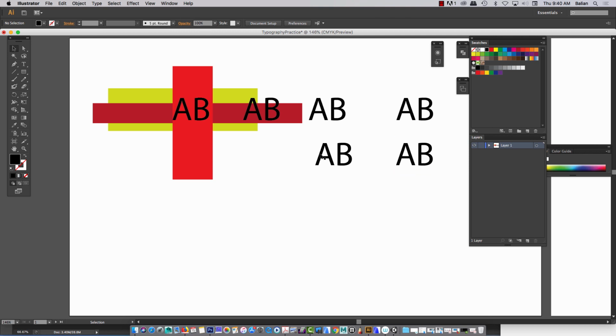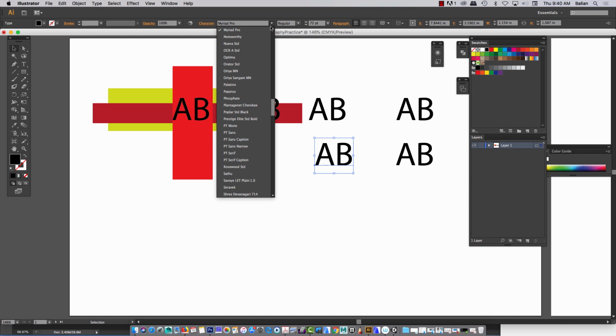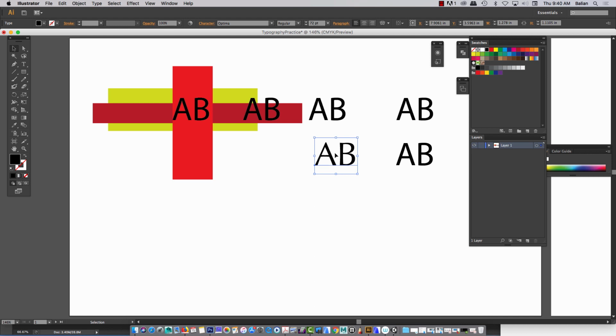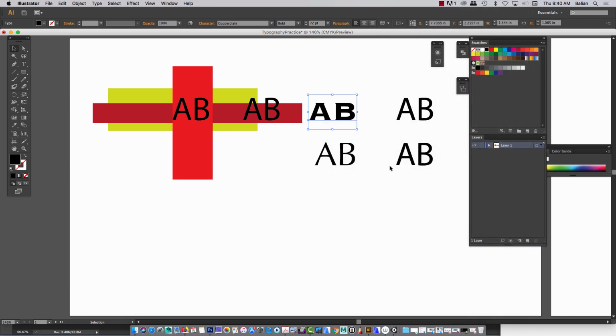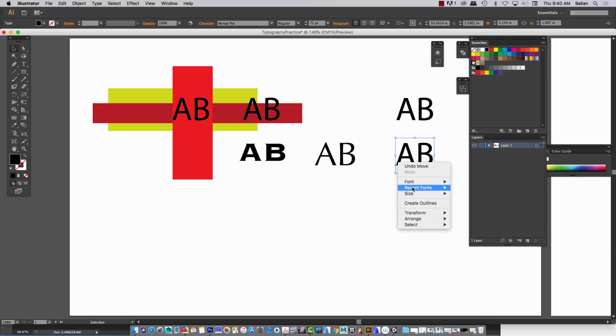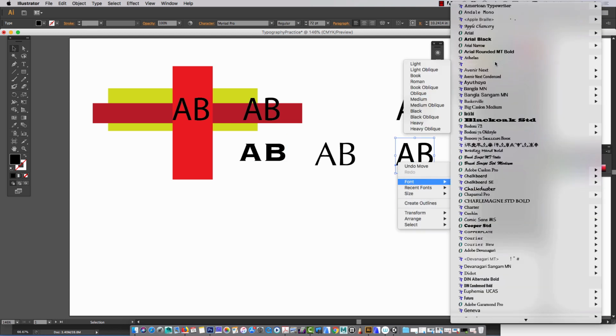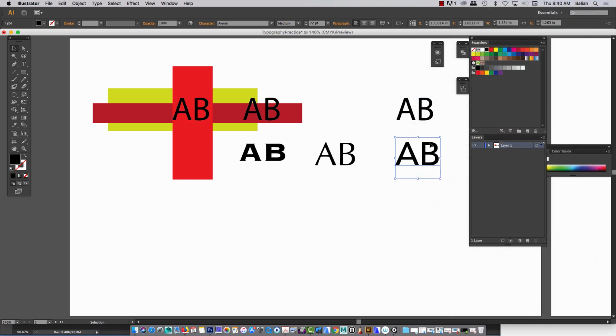Okay, cool. Next thing I said to you guys quickly, as always, have fun changing the font, the type. But I don't want to do it up here because I have no idea what Optima looks like. I do, but let's pretend I don't. So I'm just going to select one, right click, and come in here, Font, and let's, for example, Copperplate. That's a Timothy's restaurant, it uses Copperplate. One of my old clients. Okay, so here you go. This is Copperplate. Now I know what it is. This one, I have no idea. Let's go to Font again, quickly, and let's do Avenir, which is one of my favorite fonts at the moment. Okay, very clean. All right, done.